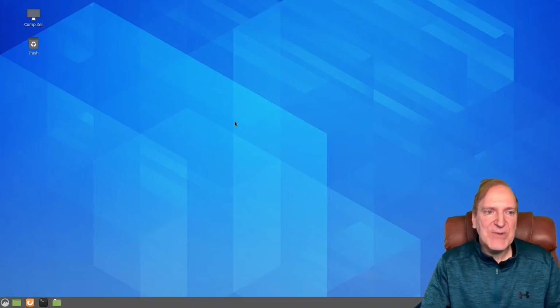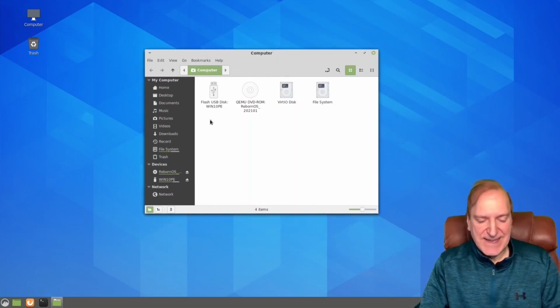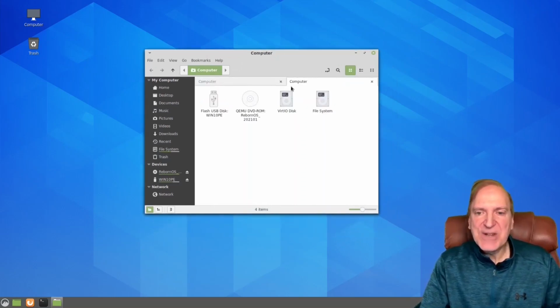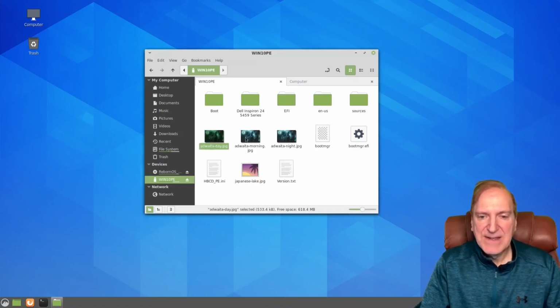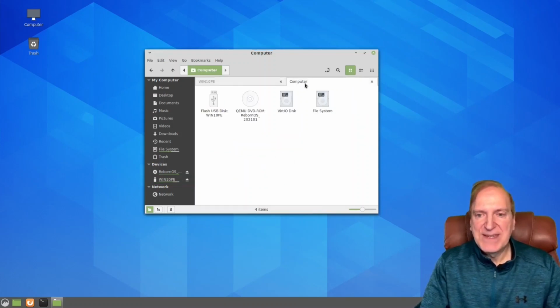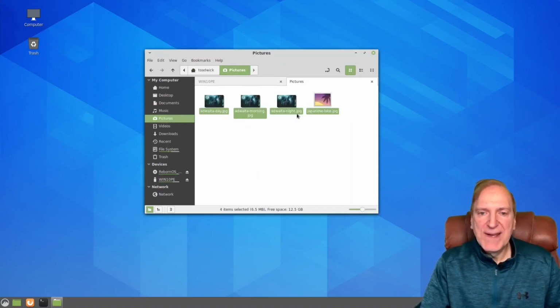Okay, so we are back into our original install, and so now let's go add those wallpapers in real quick. I'm just going to open up my file manager here and then Control T to open another tab here. So our first tab will go ahead and go into our thumb drive, and we'll just grab these guys and then do a copy and paste it into, let's put it in our pictures folder just for the sake of demo. Nice.